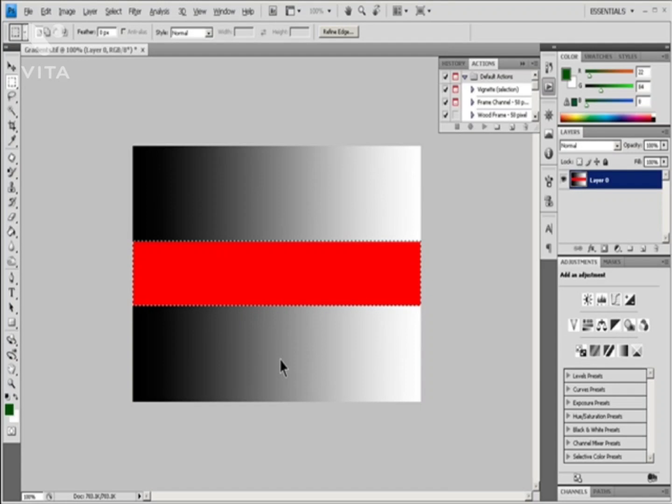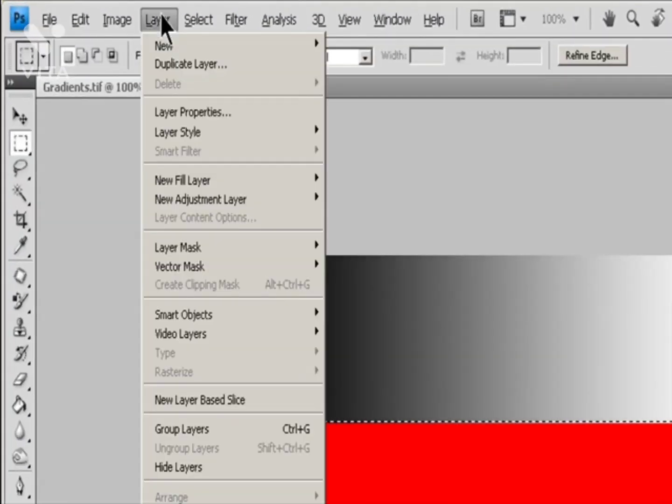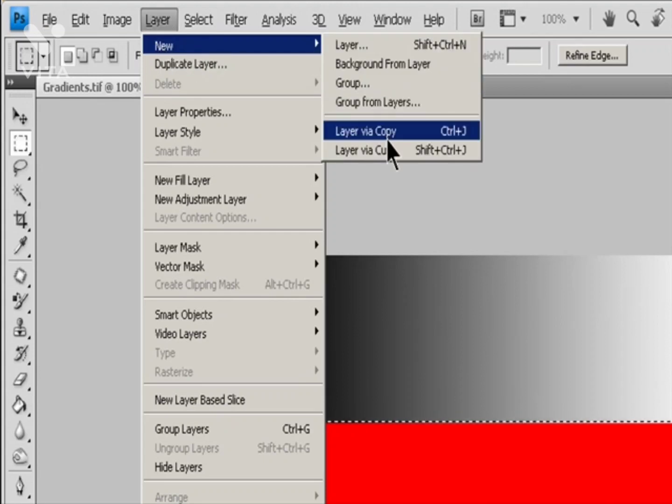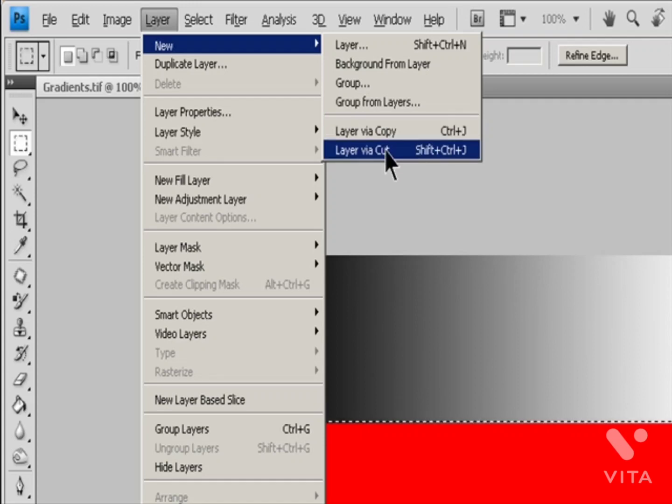Make a selection. 2. Do one of the following. Choose Layer, New, Layer Via Copy to copy the selection into a new layer. Choose Layer, New, Layer Via Cut to cut the selection and paste it into a new layer.